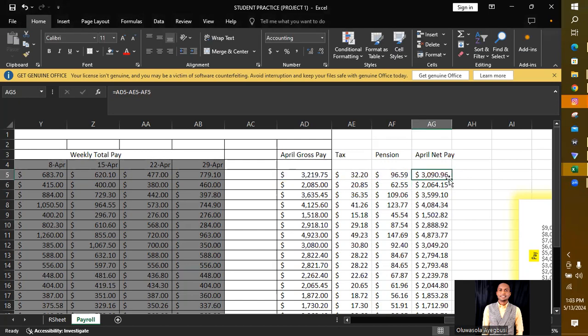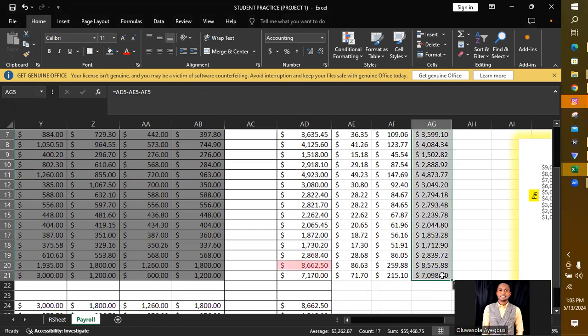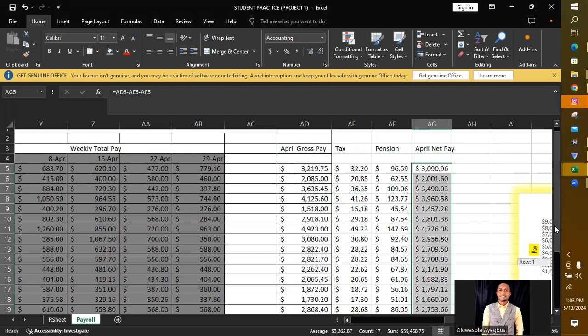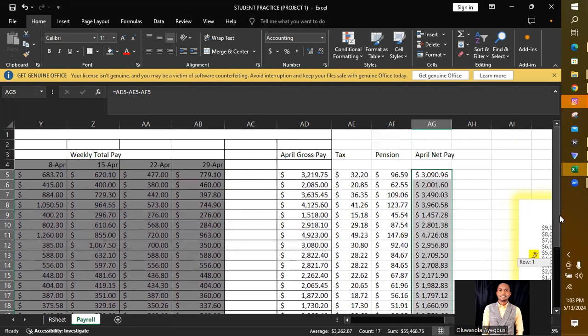Then you stretch it down so that you can have the relevant, the current value. Boom. And so this will now be April net pay, so to say. So the accountant can work with these figures and create a salary schedule to be sent to the bank to pay everybody.